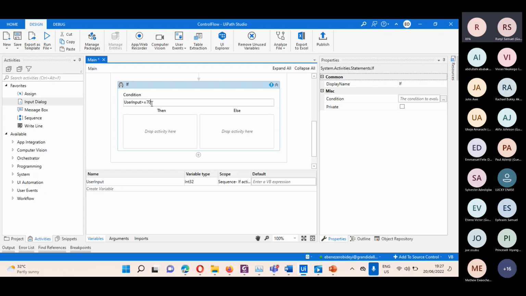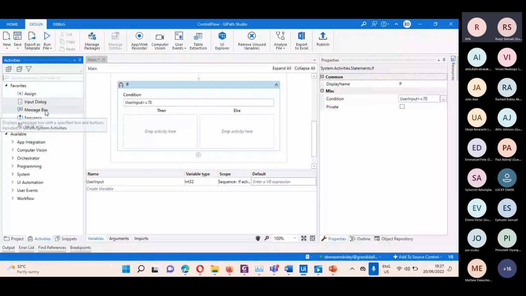Okay, so we have user input greater than or equal to 70. If such happens, then, if you notice under my favorites, I have assigned input dialog, message box, all these. I just discovered that I will need all these things, so I decided to add them as favorites.